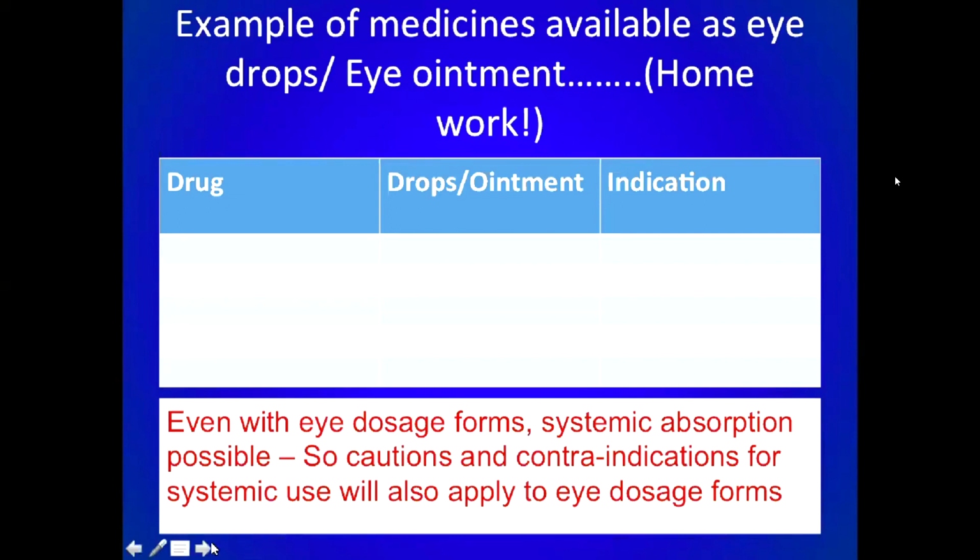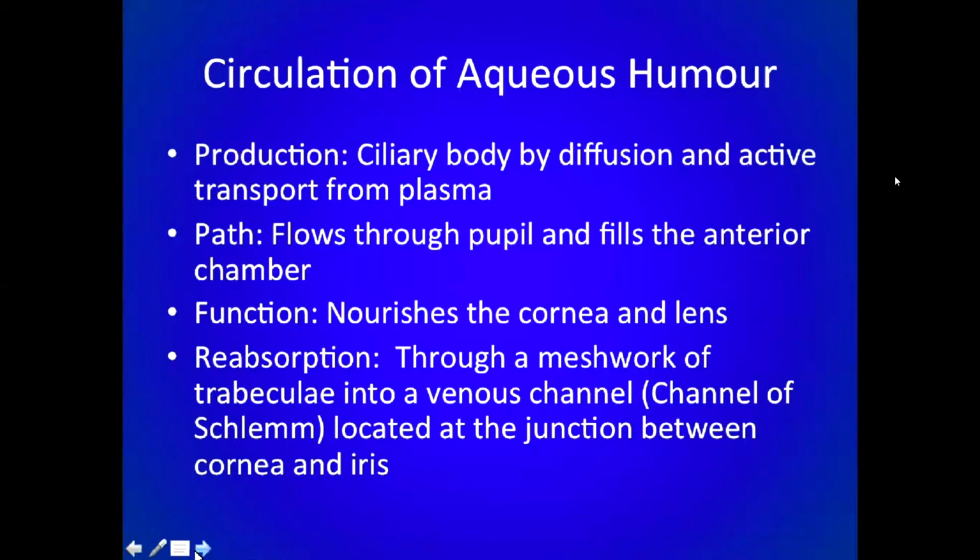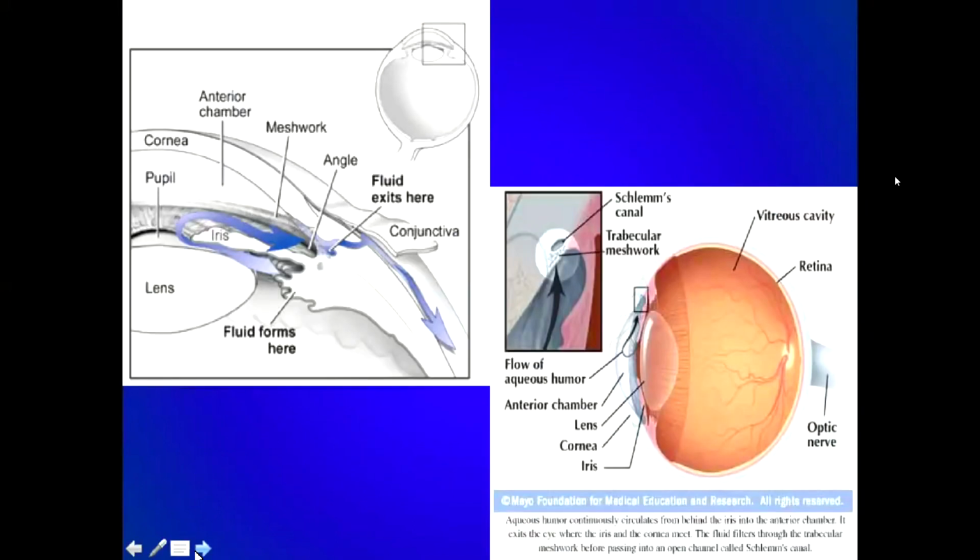So as you can see, the fluid is formed here. Then as you can see this arrow, it comes through the pupil, nourishes the iris and anterior segment of the eye. Then in the angle, through the trabecular meshwork, it gets absorbed and sometimes goes here and gets absorbed here. Right? Part of it might get absorbed there, but comes out of this and gets absorbed in the angle also. So here also the same picture is there, right, as you can see.